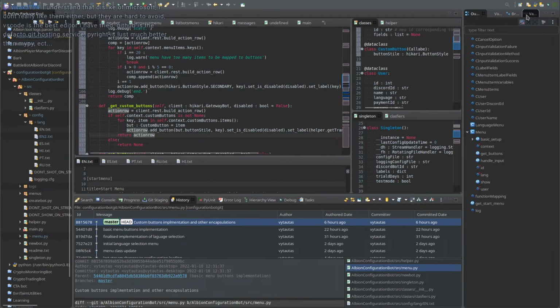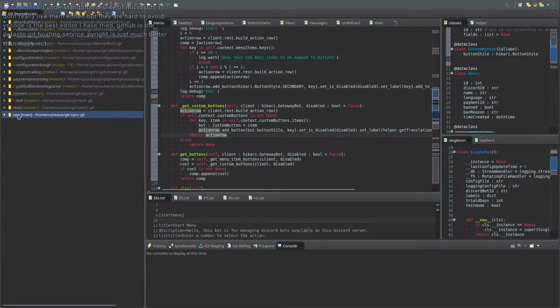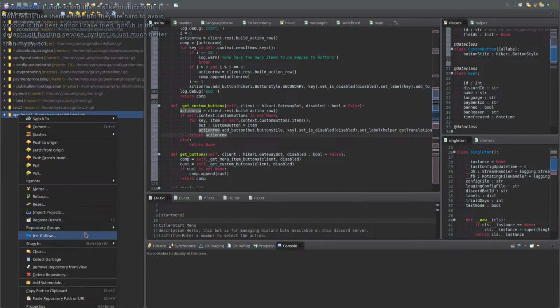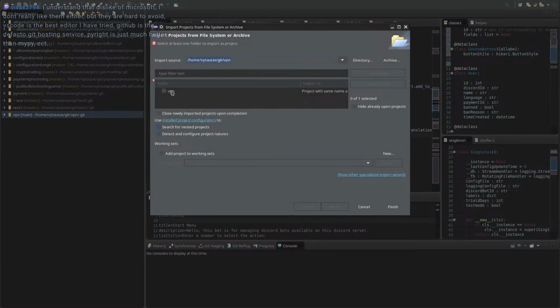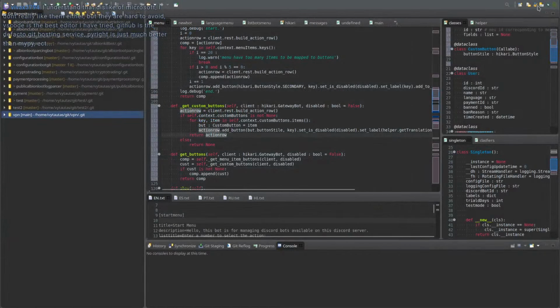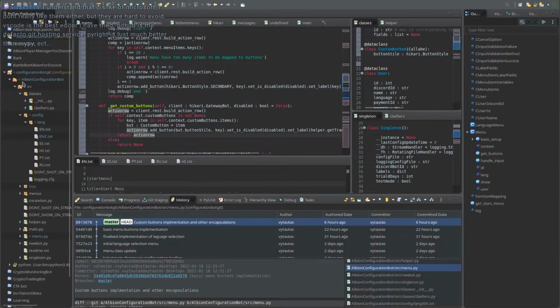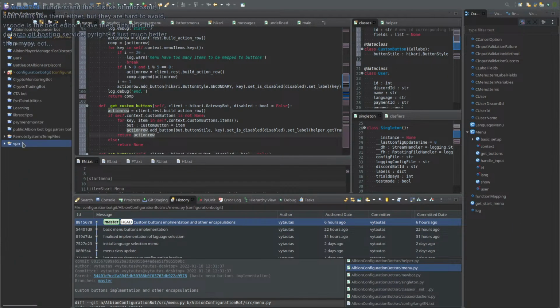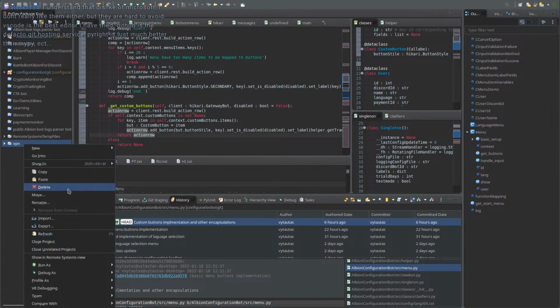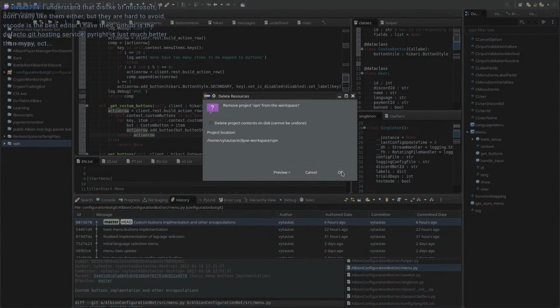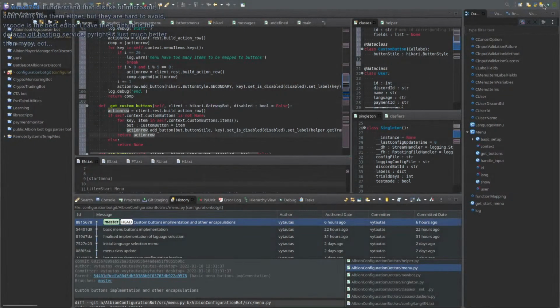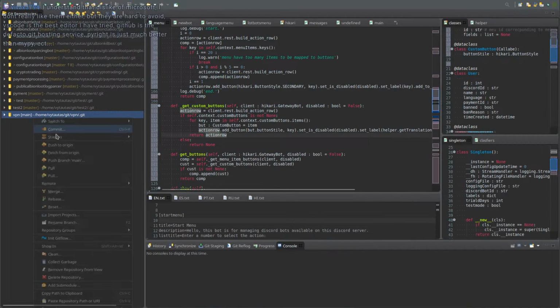I think I'm doing it the wrong way around. You need to import project. Yeah, import project. Oh, the project already exists with the same name. Okay, let's delete the project I created. Oh, I should have deleted the files as well.